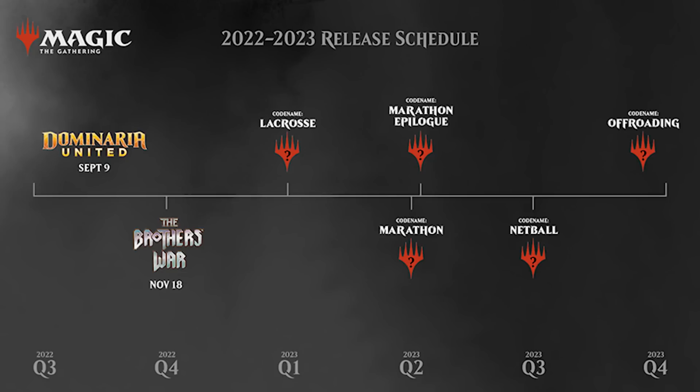So then we got the full release schedule, including some things we haven't heard of yet. We've got Dominaria United, September 9th, The Brothers War, November 18th. That's the one a lot of old-timey players are really looking into. Then we've got Codename Lacrosse, Codename Marathon, and Marathon Epilogue, which... Are they going to do like another Innistrad where they... Come on, guys. And by the way, Marathon and Lacrosse are both places in Wisconsin, so just throwing that out there. They're also both athletic events, but it could be either at this point.